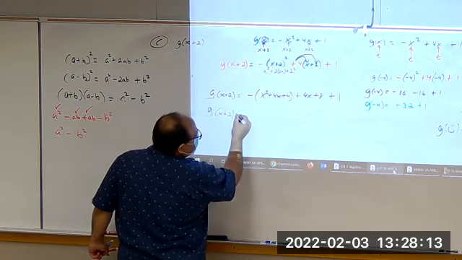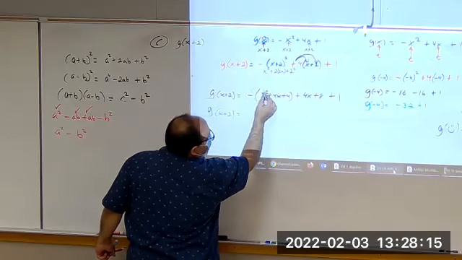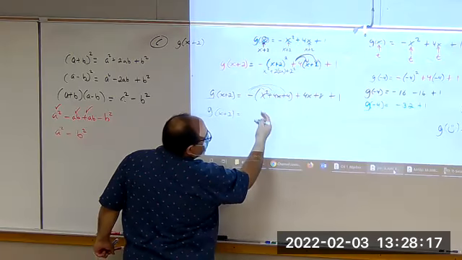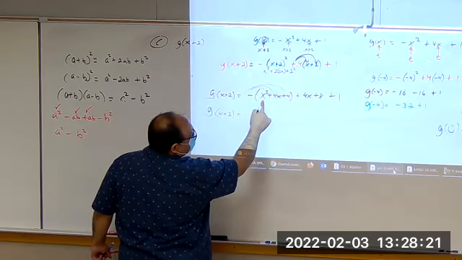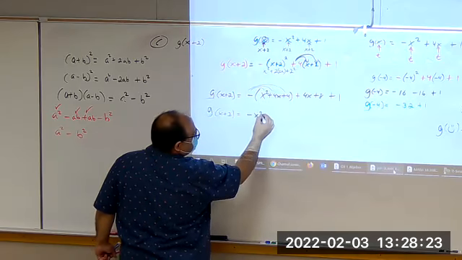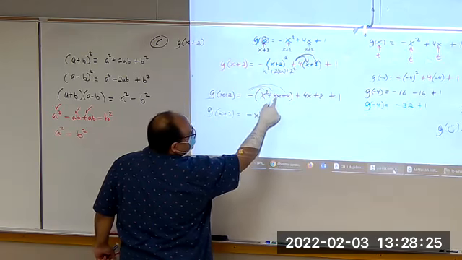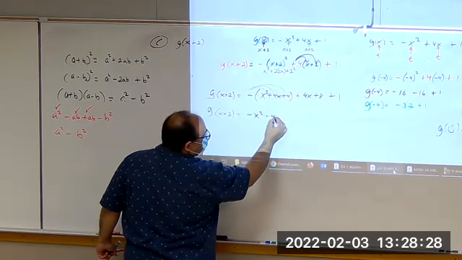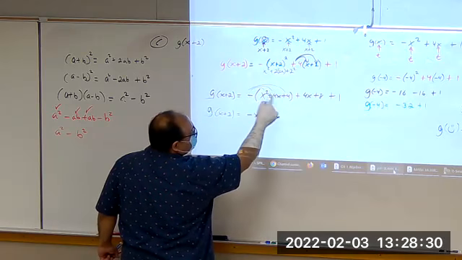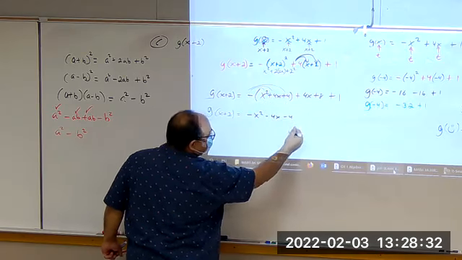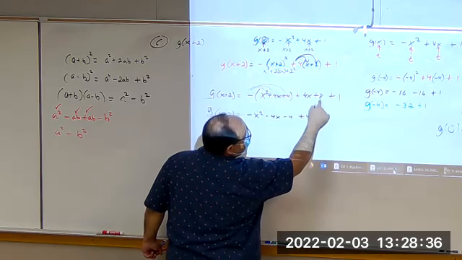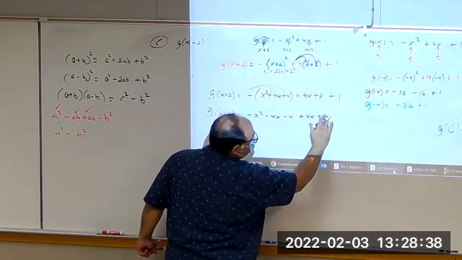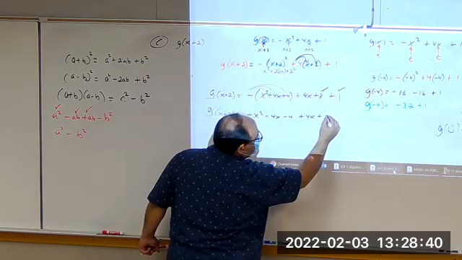Now you have a negative in front of the parentheses, distribute the negative. So all those positive terms become negative terms. A negative times a positive x squared is negative x squared. A negative times a positive 4x is now a negative 4x. A negative times a positive 4 is now a negative 4. And then you still have your plus 4x and your plus, well, 8 plus 1, you can make that a 9 if you want. Those two add up to 9.